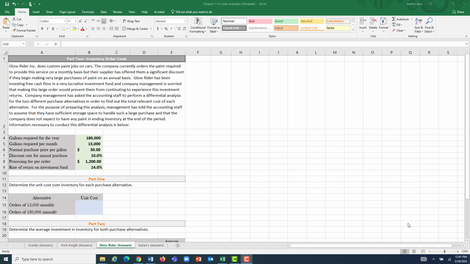You get to save on processing costs, if you will, filling out all of the paperwork, etc. You might even get a discount on shipping. So it makes it much cheaper on a per unit basis to acquire a vast amount of inventory at any one given time instead of buying repeatedly in small little increments.